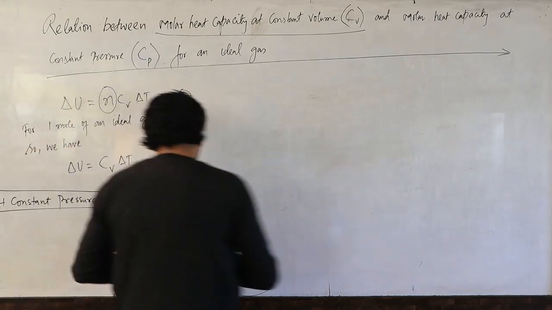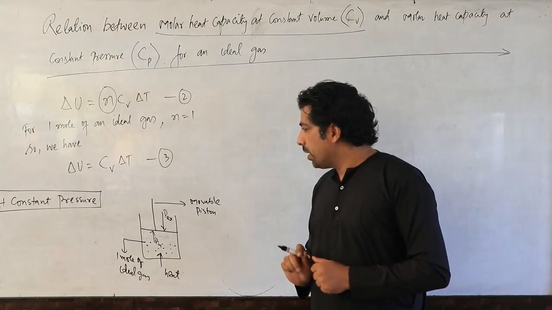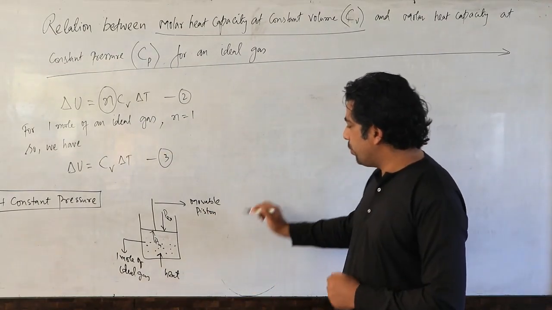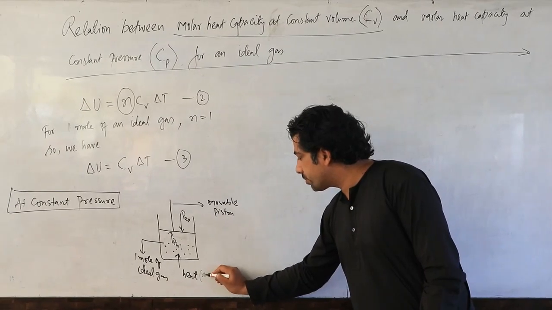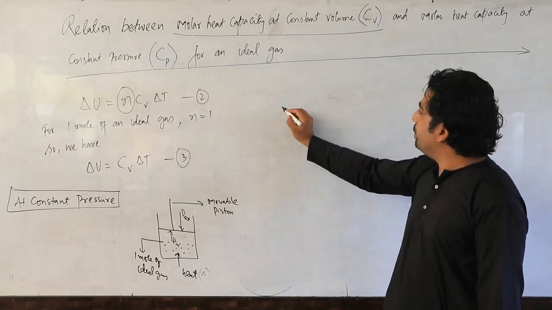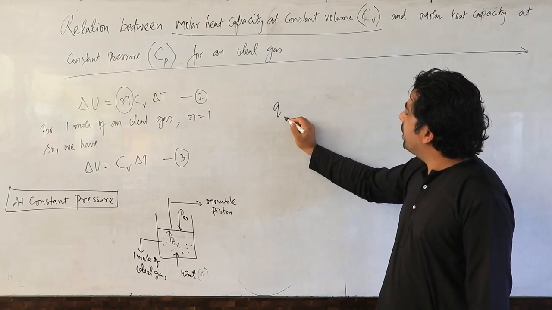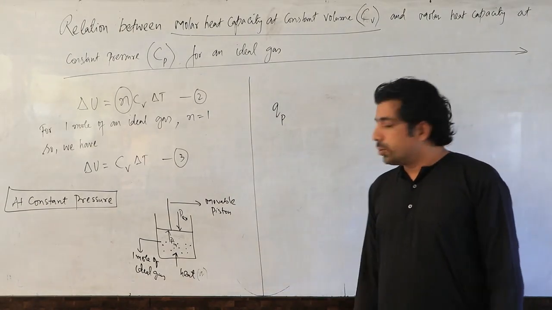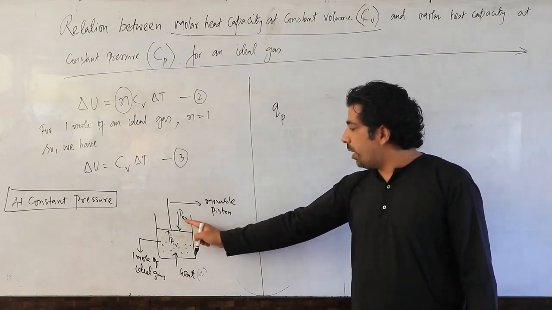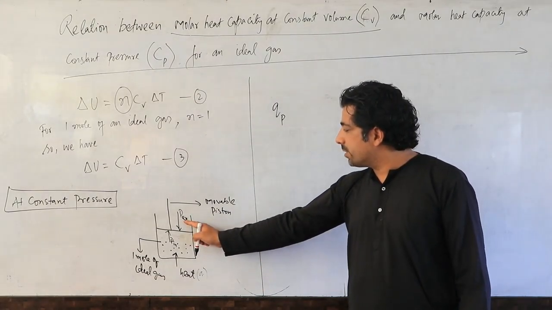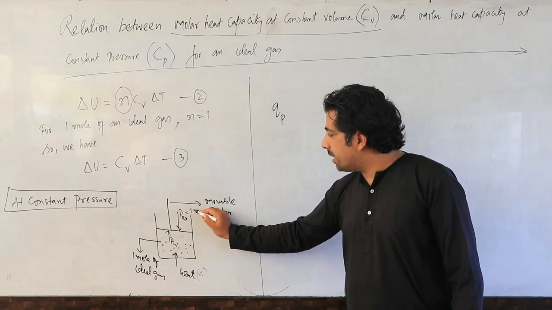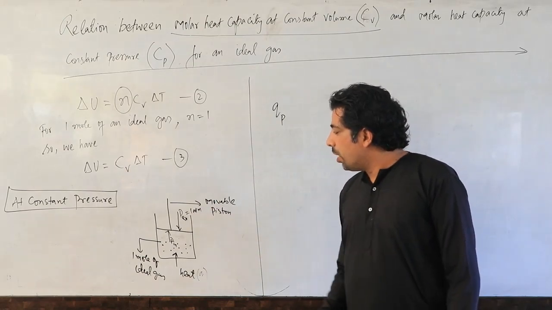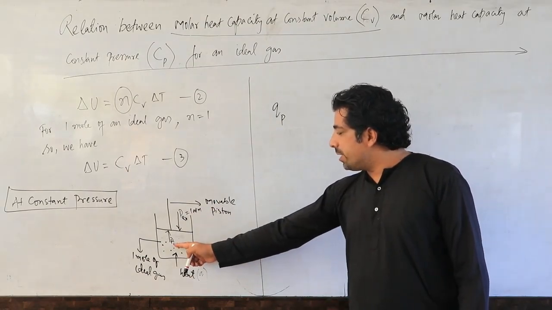Okay. So my dear friends, here in this particular case, what are the things happening? I will tell you. You are supplying the heat Q. Heat Q is supplied here at constant pressure. So constant pressure basically here means you have kept P external constant. Let us suppose you have kept P external as 1 atmosphere. Only thing which is changing here is P internal.